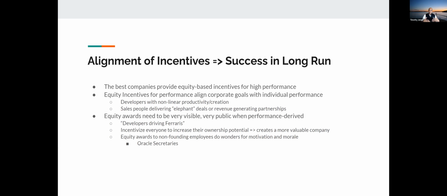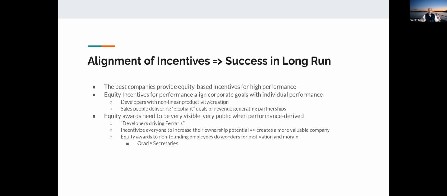Same thing with salespeople who bring in that elephant deal early in the life of the company that can reduce the necessity to go out and raise outside venture capital. This is one of the things that Oracle did extremely well, that Larry Ellison did extremely well: incentivize salespeople not just with cash commissions, but with stock. It was relatively unheard of at the time, salespeople being concerned about stock options and not just cash comp. But that incentivized people to go off and close monster deals such that Oracle did not have to raise venture capital to grow. And that led to a much more valuable enterprise for everyone involved.